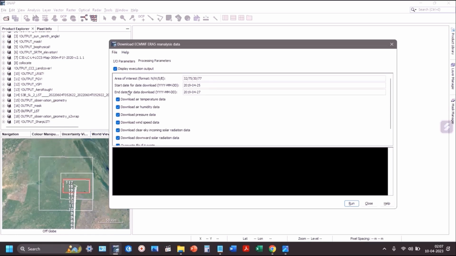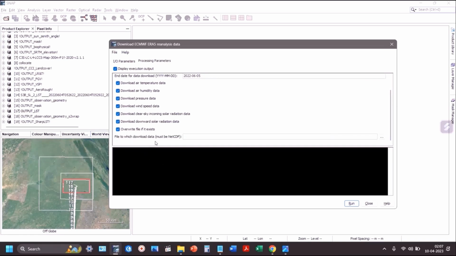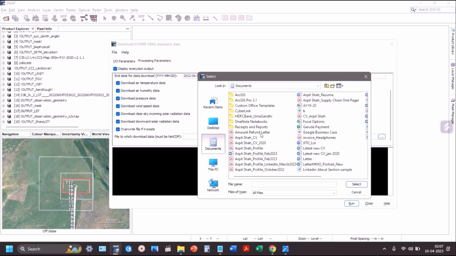The start and end date of downloading the meteorological data will be one day prior to the Sentinel-3 imagery capture date and one day post the date of capture. Because our S3 imagery was captured on the 4th of June, the start and end date will be the 3rd and 5th of June 2022 respectively. All the other parameters are to be kept just the way they are because we need all these data sets.